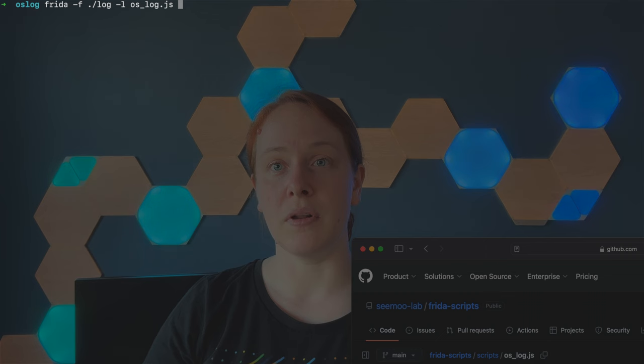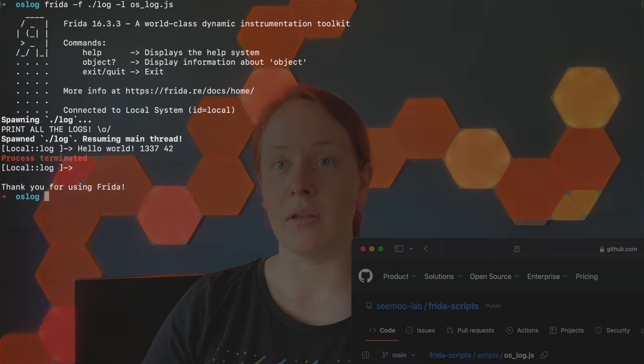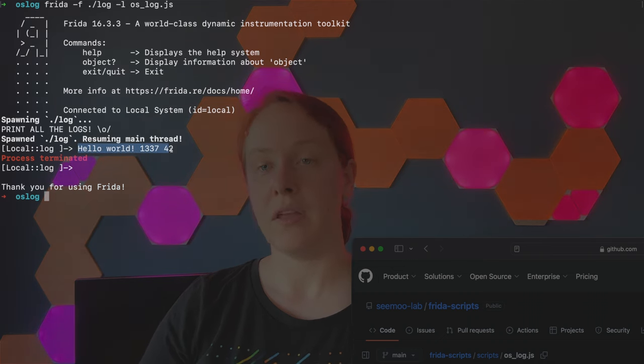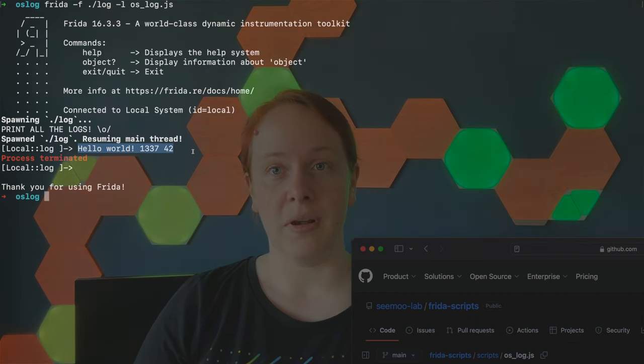Want to try this on your own? I published a Frida script and it prints all the format strings, including the arguments. And it also skips the checks for the log types. So even if debug logs are not enabled in the program where you attach it, they will be printed without installing any debug profile or similar.